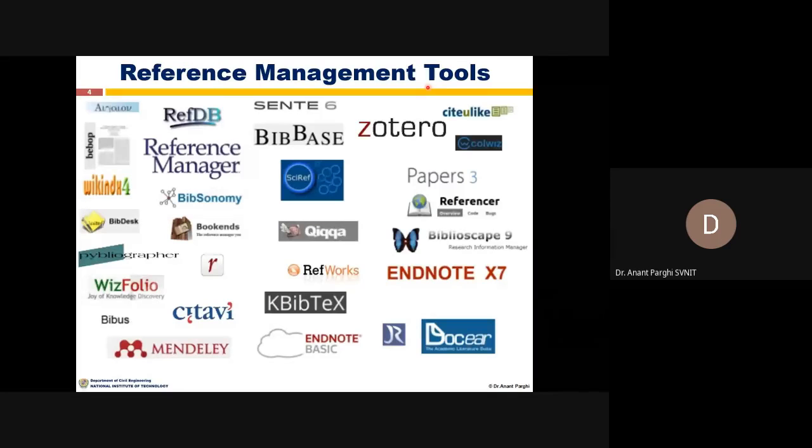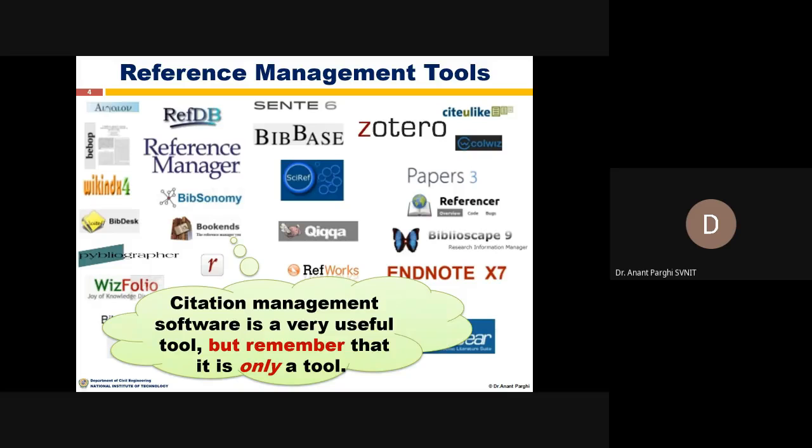Yeah. So this is one citation management tool, right? It is one software, a citation management tool. This is one software only, right? And it's a very important tool, but we need to understand that it is only a tool, right? So there are some limitations also. Sometimes you will have to edit your reference also. Sometimes you need to edit your citation also, right? Because it is one tool that is for us, right?